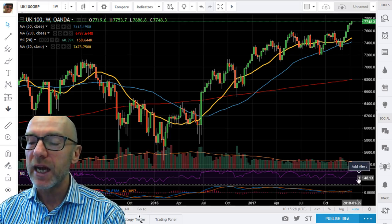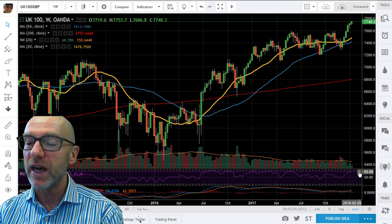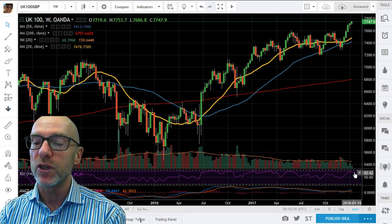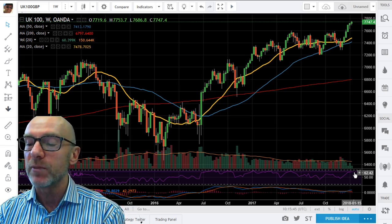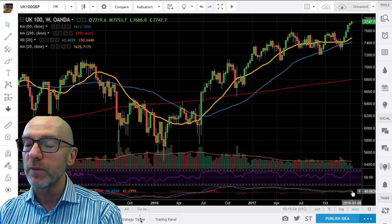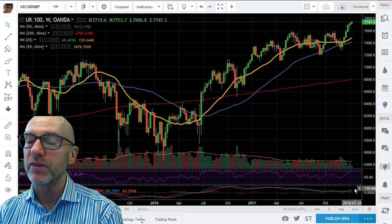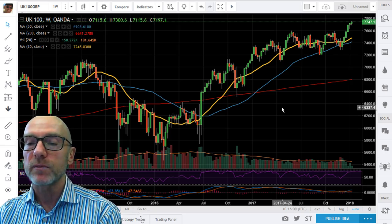On the RSI, you can see that we're at a high level at the moment, 65.95. Yes, some would say it's slightly overbought, but at the moment I'm of the view that's just an indication of the upside momentum that's in the market at the moment. And you can see that the MACD, the short term only crossed the longer term about 2 weeks ago, so that's still in the early stages and still is signaling a buy for technical analysts, showing that the momentum has only just shifted to the upside as we had the break.